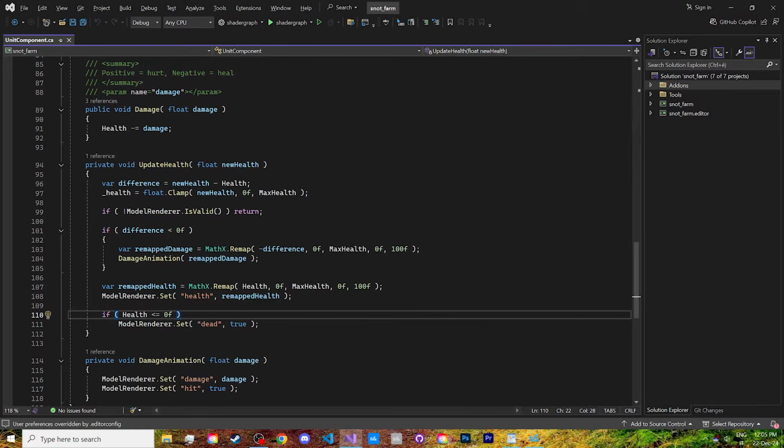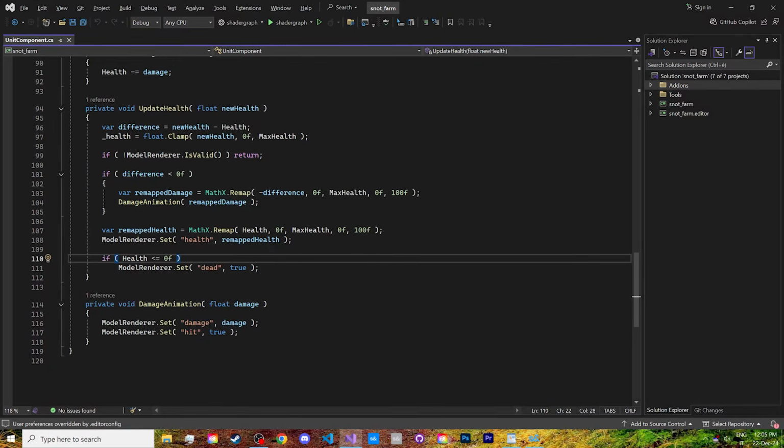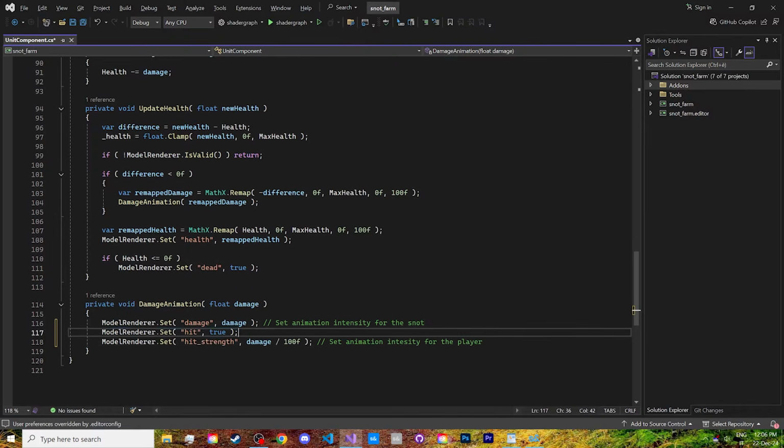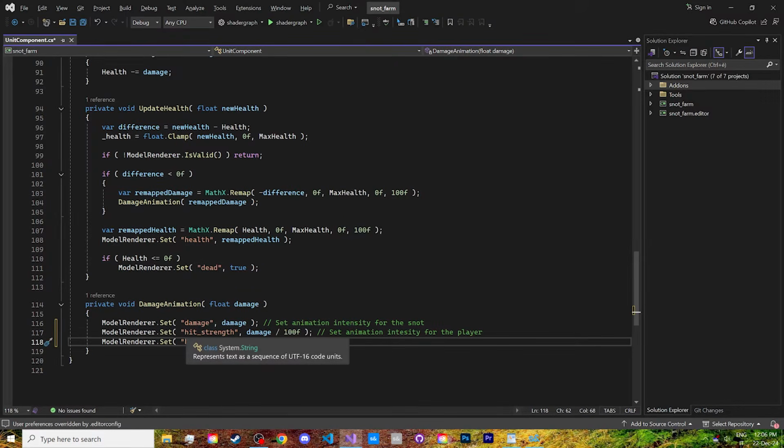I was only contractually obligated to explain animation parameters as a tie-in for our upcoming AnimGraph tutorial. We won't deal with it much, just where we set the animation parameters, or you can keep them, it's up to you. If you do want to implement them for the player as well, the citizen comes with a hit animation parameter too, so all you have to do is set the intensity of the hit with the hit_strength animation variable. The only difference is it goes from 0 to 1 instead of 0 to 100, so we'll have to divide it.